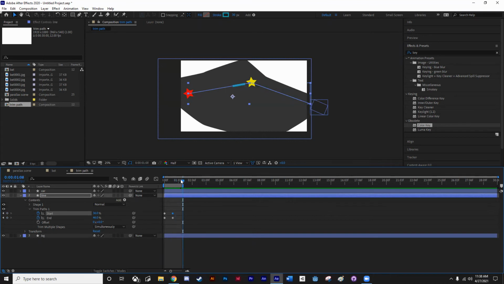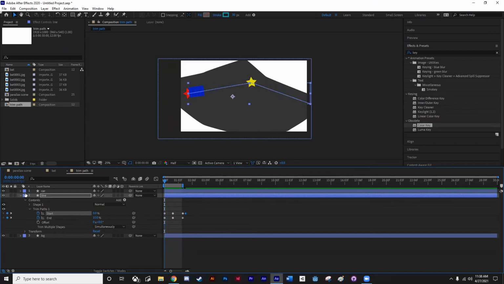And here we go. So then I'll make another keyframe right here. Drag this end right there. And I'll give it about 10%, so 89. And then right here, just a little off, I'm going to make another keyframe for my start and turn it to 100. So let's see what that looks like. So I've got this trim path kind of loosely following. It's not precise. It's not exactly on there. It looks like that block or the car is maybe a little faster.